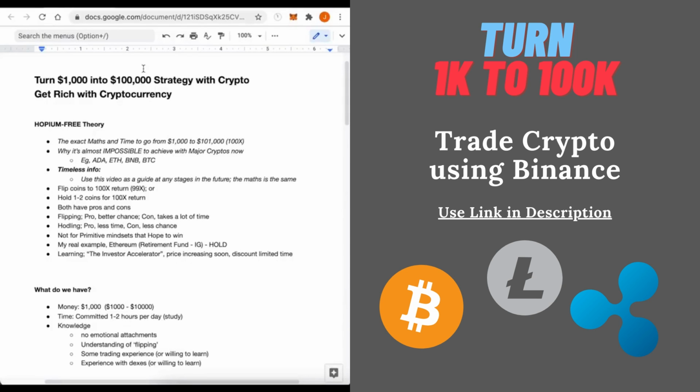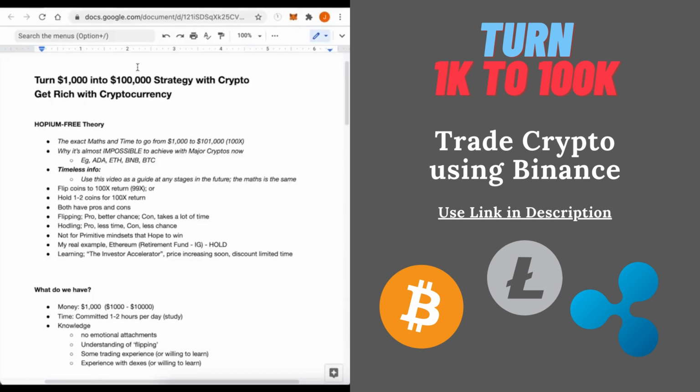The hodling approach, buying one or two coins and just holding those, hoping they get to 100x. The pro is, takes less time after you've found that initial coin that you believe is going to do 100x. The con is that there is a lot less chance. You're throwing all of your eggs into one or two baskets. So keep that in mind when we go through this today. Primarily, we're going to be looking at the flipping aspect. That's the main thing that we're looking at here, not the hodling, okay?